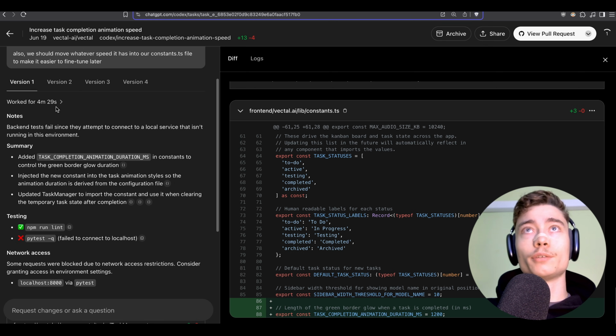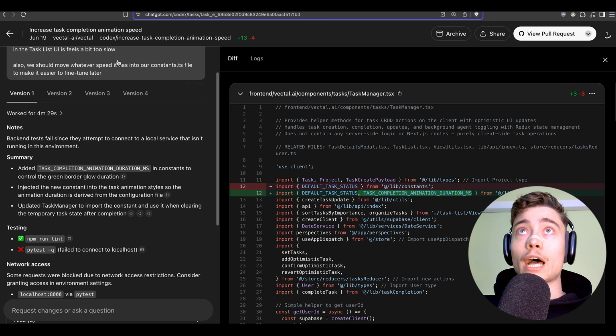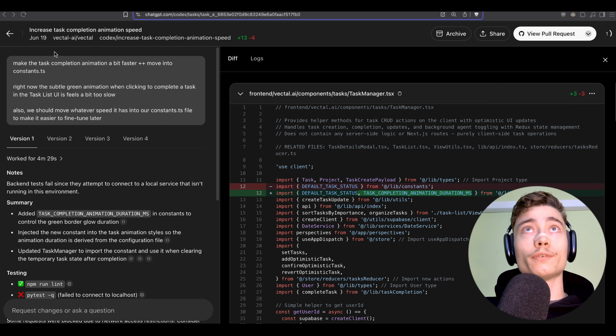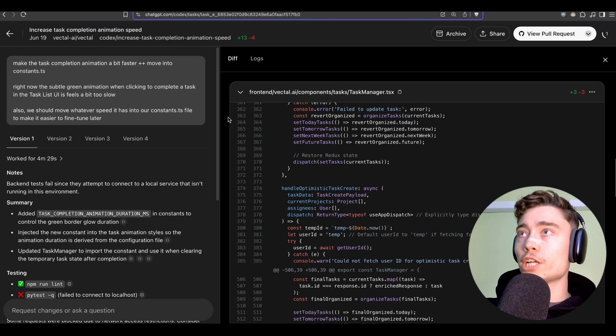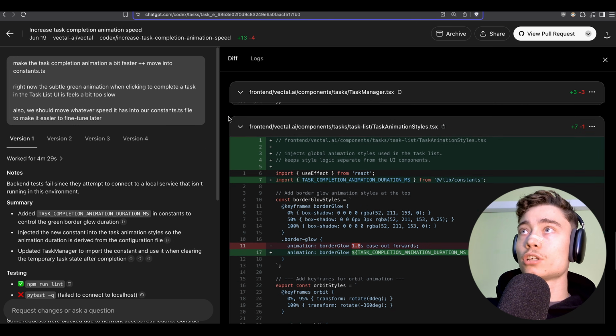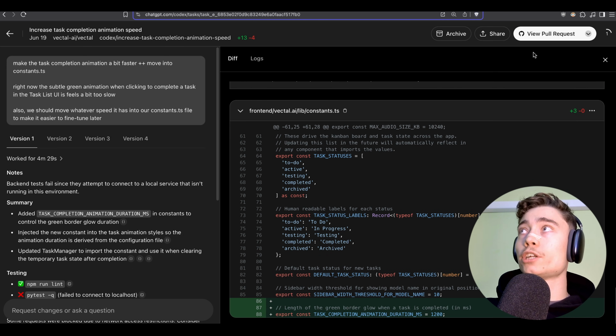So this ran, we have 4 different versions. Since this is a simple one, I chose the first version because it already looks good. But first, I know what I wrote, right? So the very first thing is writing a good prompt, knowing what you want and pointing in the right direction. Then I quickly glanced over the changes, which files it changed, and I was like, okay, this looks good. This looks actually correct. So I created a pull request.